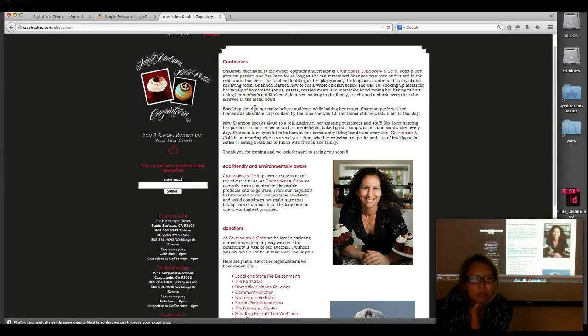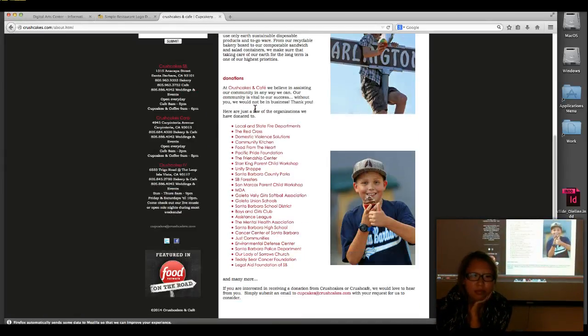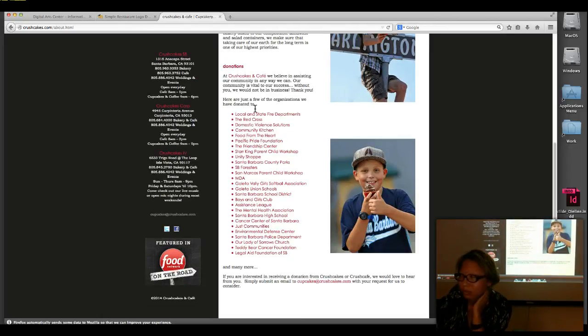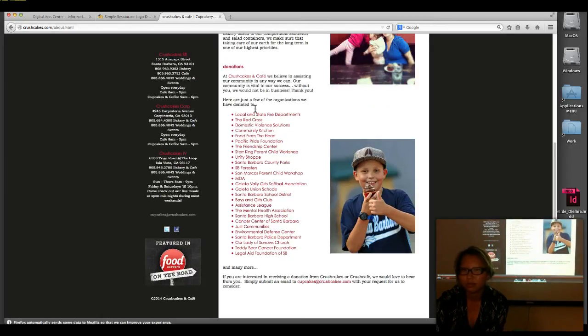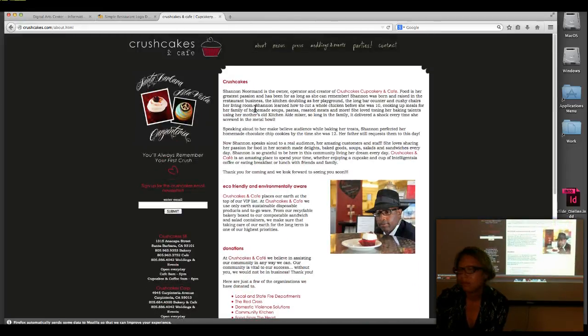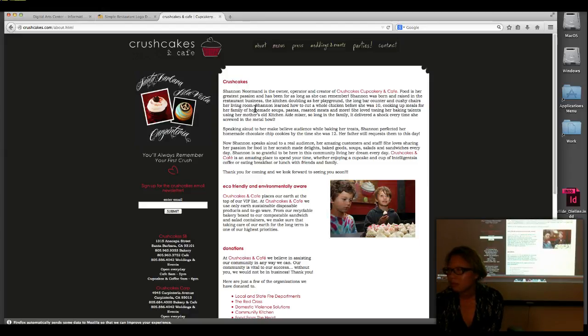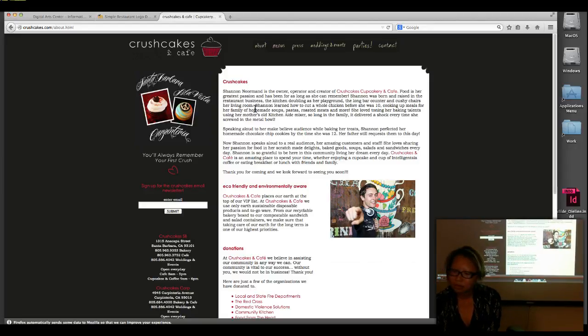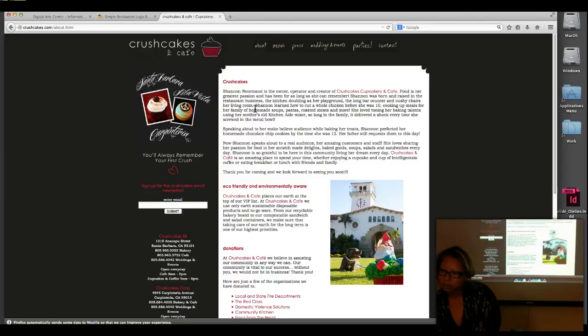They make Crush Cakes t-shirts, like the Republic of Crush Cakes, and they had a Day of the Dead skeleton head t-shirt where the nose was a cupcake. The sugar skull. It's called a sugar skull? Yeah, they make them out of candy.